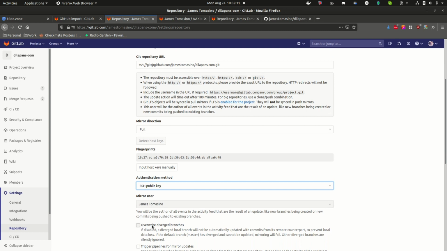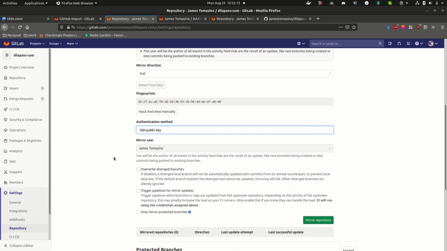Now, I cannot provide a public key. It's going to generate one for me, which is actually good because I'm going to set that up unique to each repository. Saves me a little bit on security, although it's all at one endpoint here on GitLab. So technically, if somebody can get into GitLab, they can get a bunch of access to my stuff. Now, I don't plan on working directly in GitLab, but if I were to accidentally do something here, that would create a diverging branch. That's not good.